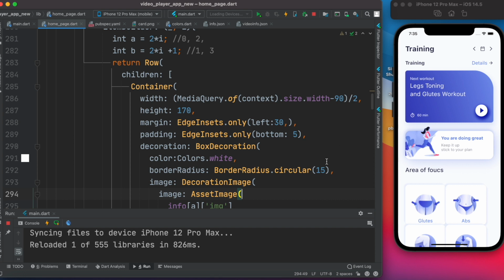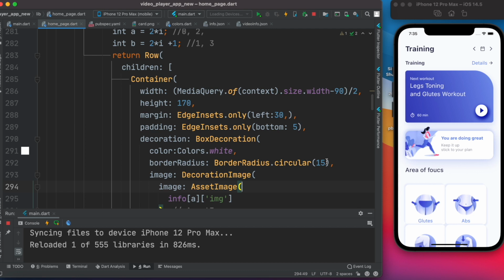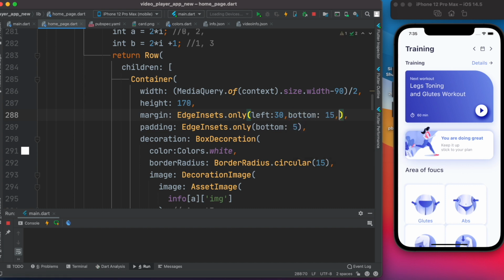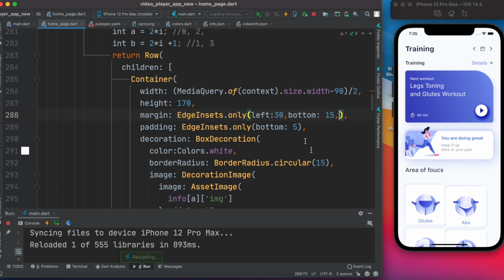At the same time you also want to give the first one a bottom margin. So what do you do? We do bottom, say 15. All right, so there is a little bit of bottom margin, but it looks weird.